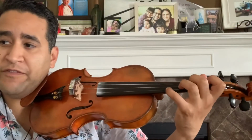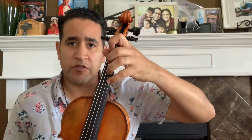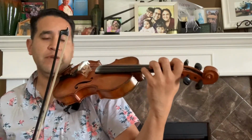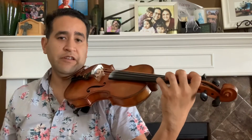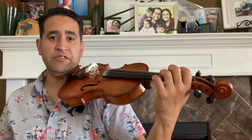Now that we've seen it from that angle, for the next version of this exercise you're going to be placing your fingers like this, across all four strings, first finger on the G string, fourth finger on the E string. Again, intonation doesn't matter. The finger pattern doesn't matter. You'll get a chord, if you were to hear it. Then you're going to do the same thing. Just release it. That's it. The same exercise, just at those angles.